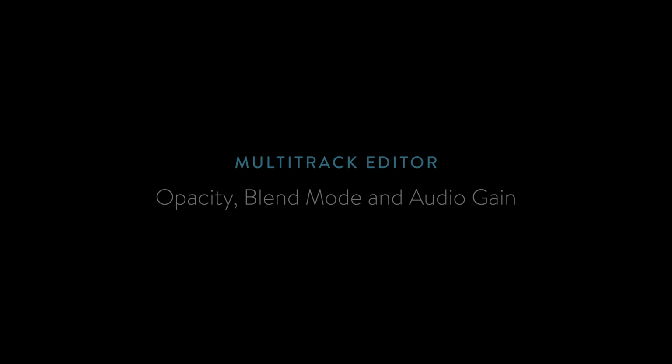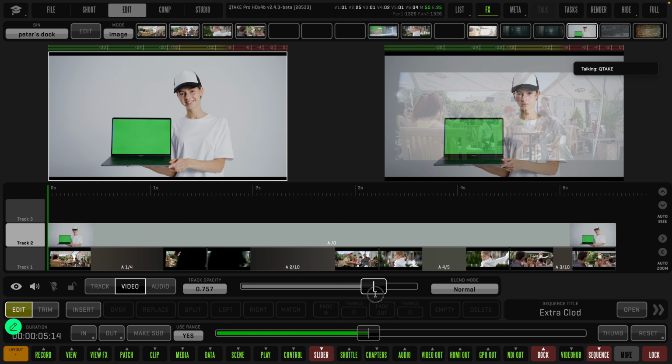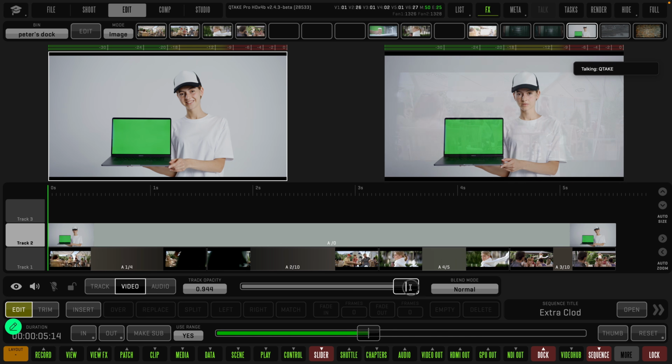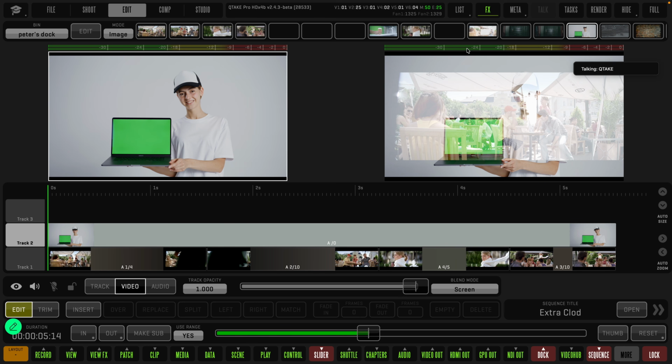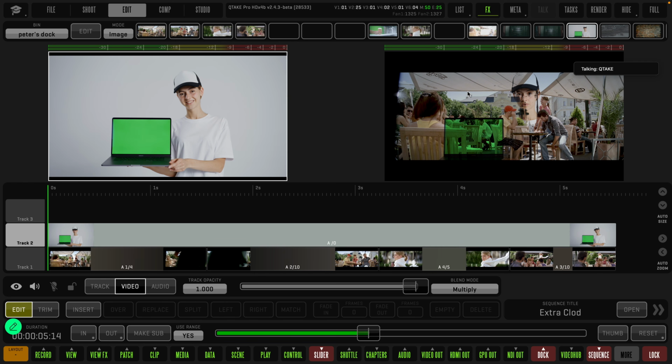These tracks are also composited against each other. And if we move the opacity of track number 2, you can see that there's track number 1 behind it. You can also use the blend modes. These are all the standard Photoshop style blending modes. So for example, screen would be used in case you just want to composite snow or rain, or multiply mode, which is compositing the dark parts of the image, and the bright parts are transparent, and so on.